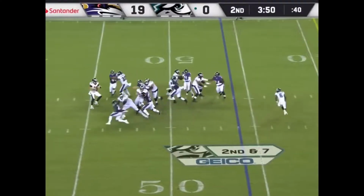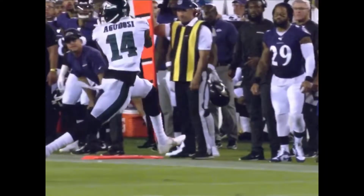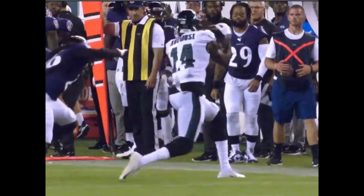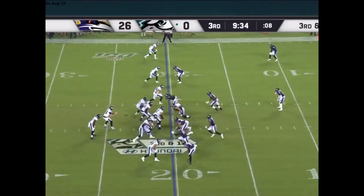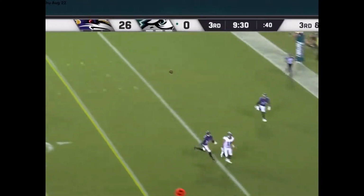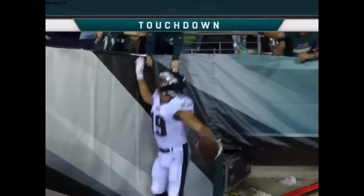Coming again. Clement picks up the blitz. Throw to the outside. A pretty one on the first down. Left foot's down. The right foot's going to drag. It is dragging already. Man, how do you not see that? Late blitz coming. Count up top. Got a man. Touchdown. Arthego Whiteside on a perfectly thrown ball in the corner of the end zone.